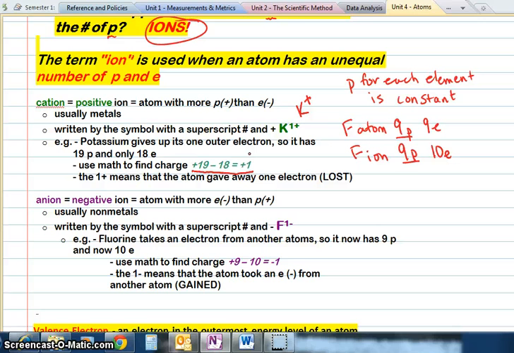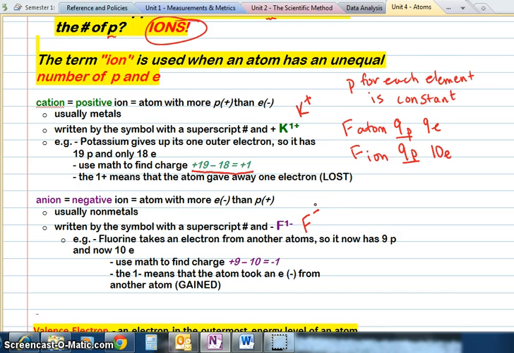Anions are negative ions. This is like fluorine. Fluorine has atomic number 9 and has 9 protons. Fluorine is really kind of a bully element in terms that fluorine will very easily and readily take electrons from anybody else. Fluorine's a pretty strong atom. So fluorine will have 10 electrons and 9 protons, giving it a -1 charge overall. And likewise, you might see it written as F with a minus sign. And that means the same thing.